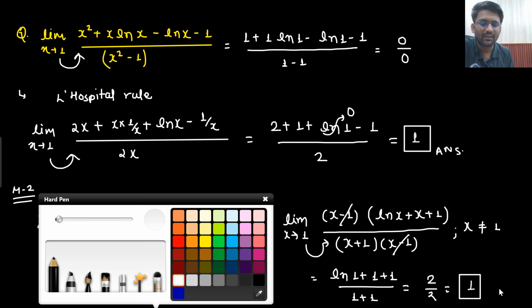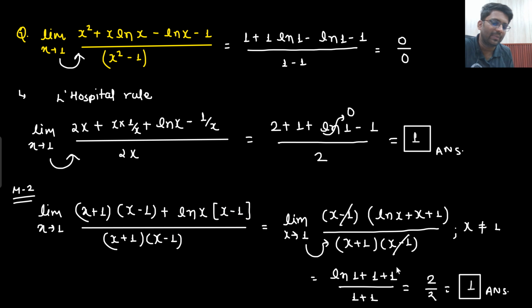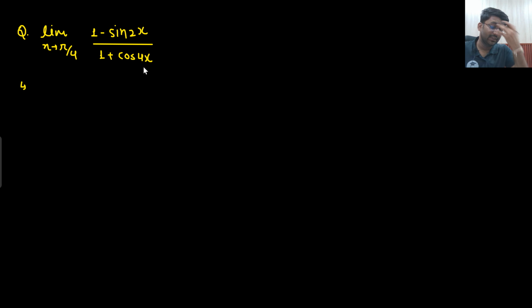Here there was a bit vast calculation. But again, without applying the L'Hopital rule, this is how I could have solved it. After applying the L'Hopital rule, this is how I could have solved it. Both of them will give me the answer 1. Because I could think here that something can come common. x square minus 1, x plus 1, x minus 1 can come common. So they will get cancelled out. And this is the answer I am getting. Understandable? Let's solve this question.